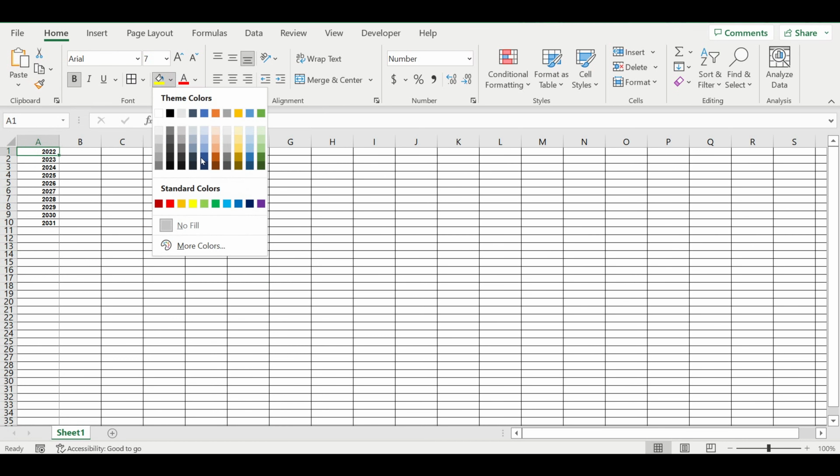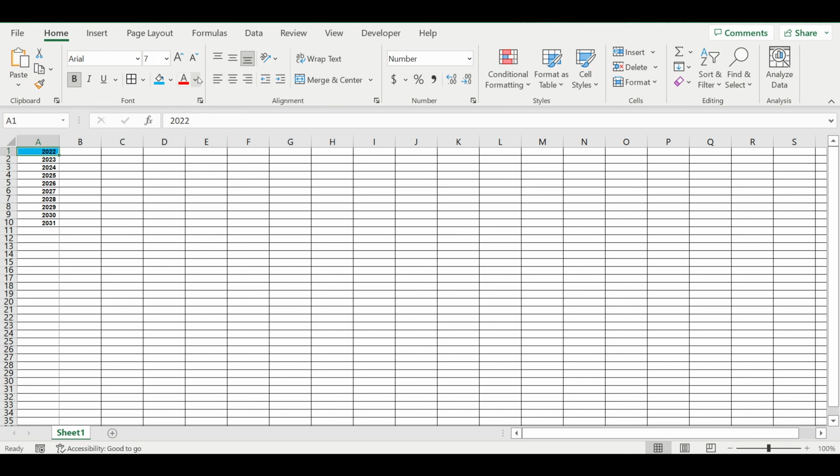So this color will be the color of all our inputs through the whole financial model. All other cells will be automated. Every other cell has formulas like this, and the cells with this color are the inputs, because we are putting the values of inputs inside these cells. Here we have the list of months.